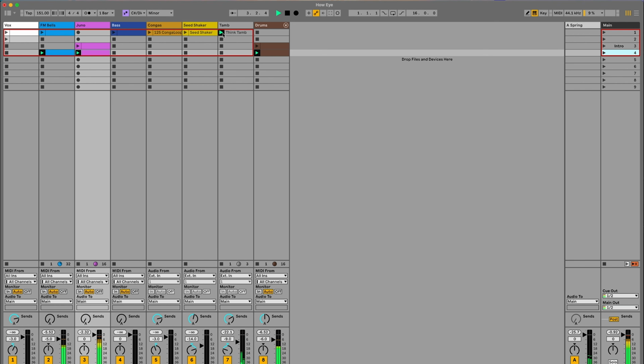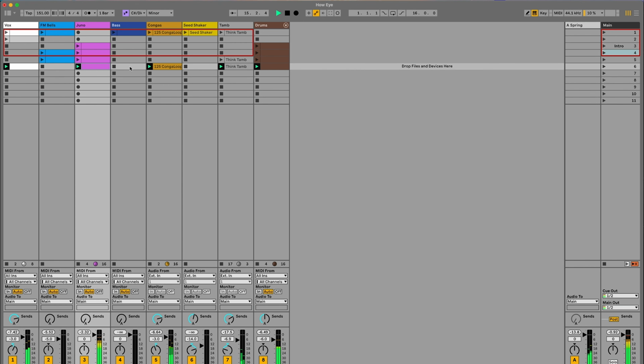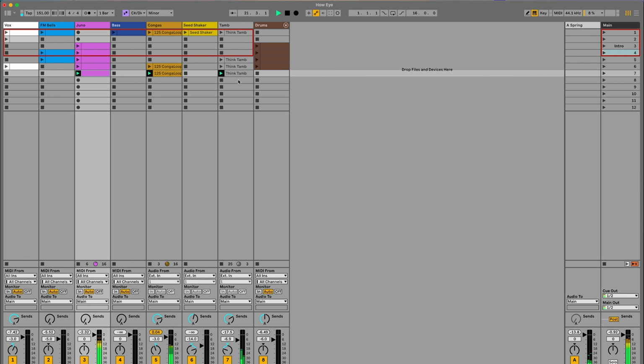Maybe I bring in this tambourine, and I'll just hit Command-Shift-I. So there's a new section. Maybe I'll take out these bells, bring in some congas, and maybe my vocal part here. Again, Command-Shift-I. Really easily copy those down to a new scene. Let's stop the vocal. Maybe let's try stopping the drums. This could be an interesting section. Command-Shift-I, capture that as a scene. So let's keep going and just build up a couple different scenes.